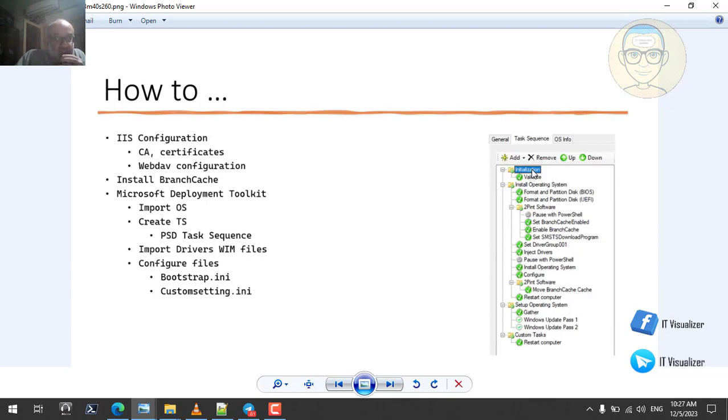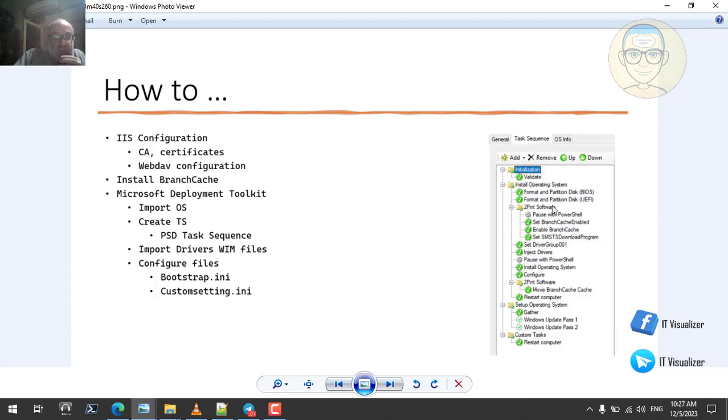In the PSD task sequence, we have only a few things: we have initialization, then install operating system, then setup operating system, then custom tasks. So we don't have all of these phases. We have the installation phase, which is basically partitioning and formatting the hard disk.